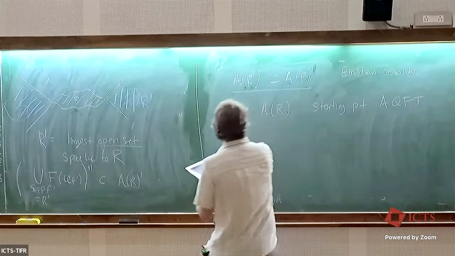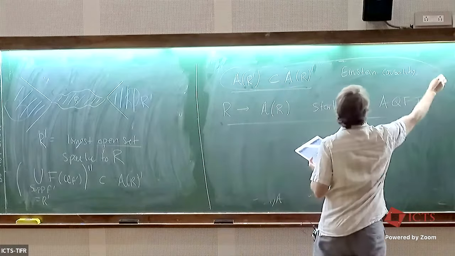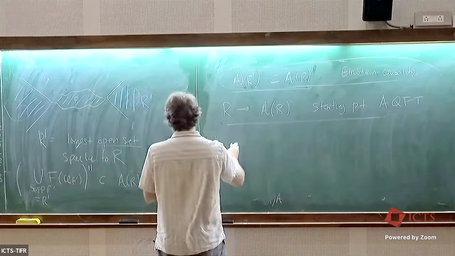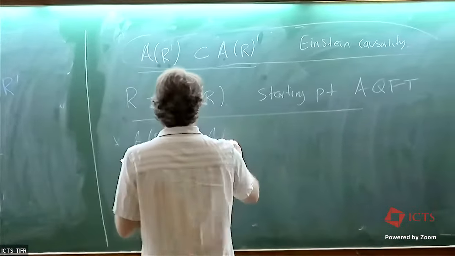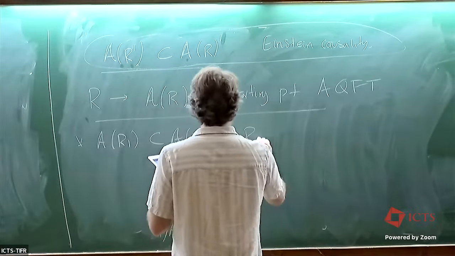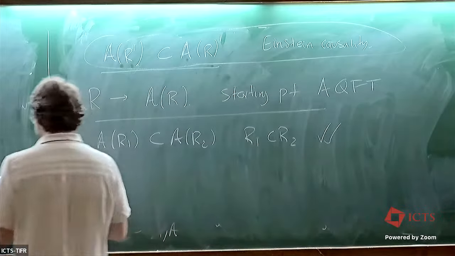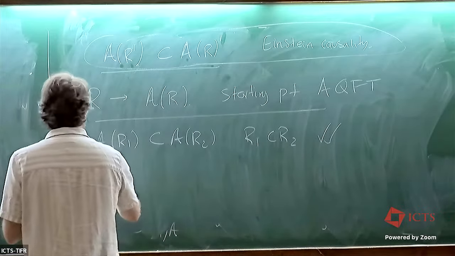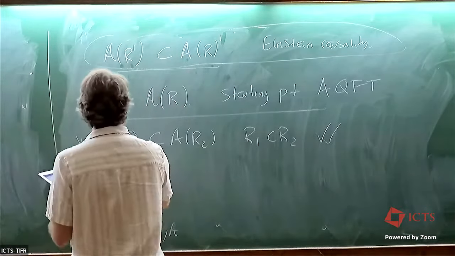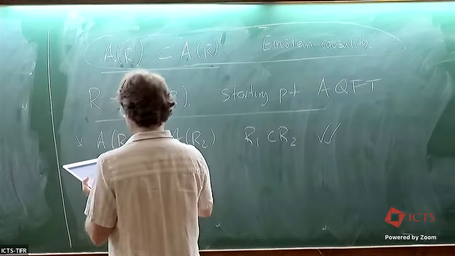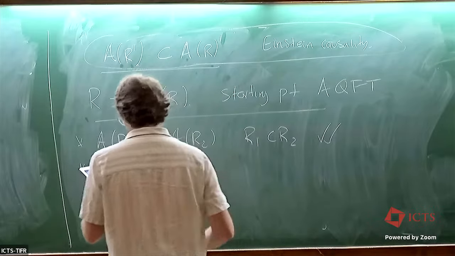So now we start here and we add some postulates. Obviously, this is one we would always want to have. We can also have some other ones, that's completely fine. When R1 is inside R2, this is solid. Another one that we might want, as Finn was asking, maybe this is a maximal thing. So that means that A of R prime is equal to the constant. And this is also quite reasonable.